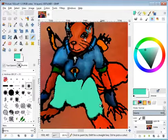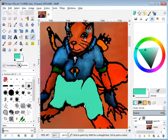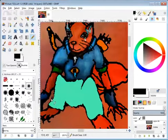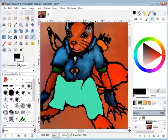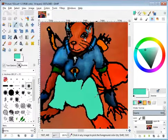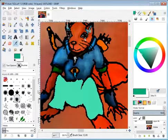And this is basically using color select, which is a really easy way to get things done quickly. It doesn't always work perfectly, and there's a lot of setbacks to using a color select. But when you want to avoid making a bunch of stupid mistakes, having color select is really helpful. I don't always use it, but I based my first paint revision idea on color select.